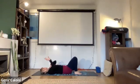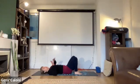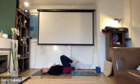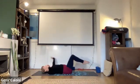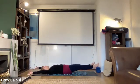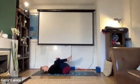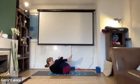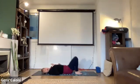We're going to do this 5 times. And on the 6th time, we're going to bring the head between the knees and make a little ball for as long as we can on an empty breath. So we inhale as we expand, exhale as we bring the knees towards the chest. The first 5 times, the head can stay on the floor. The 6th time, we're going to bring everything in with all our might. Okay, let's do it.